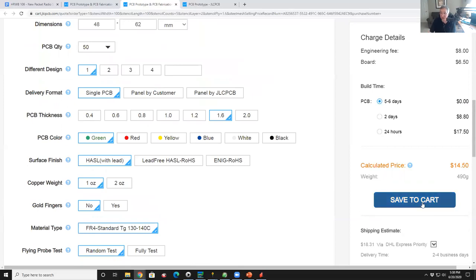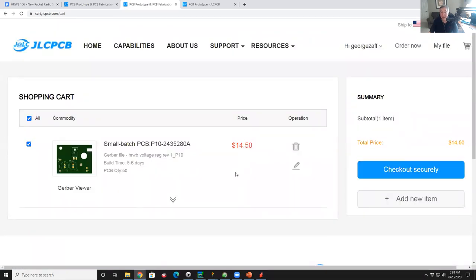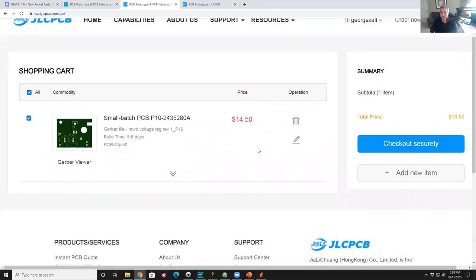Just to finish this off, we would say save to cart. And the next thing is we buy it, and there you see it in your cart. And there it is, $14.50. Let's see. Yeah, quantity of 50 is $14.50 plus $18 shipping. So for $30, you get 50 boards, less than a buck a board. And you'll get them in about 1 to 2 weeks.